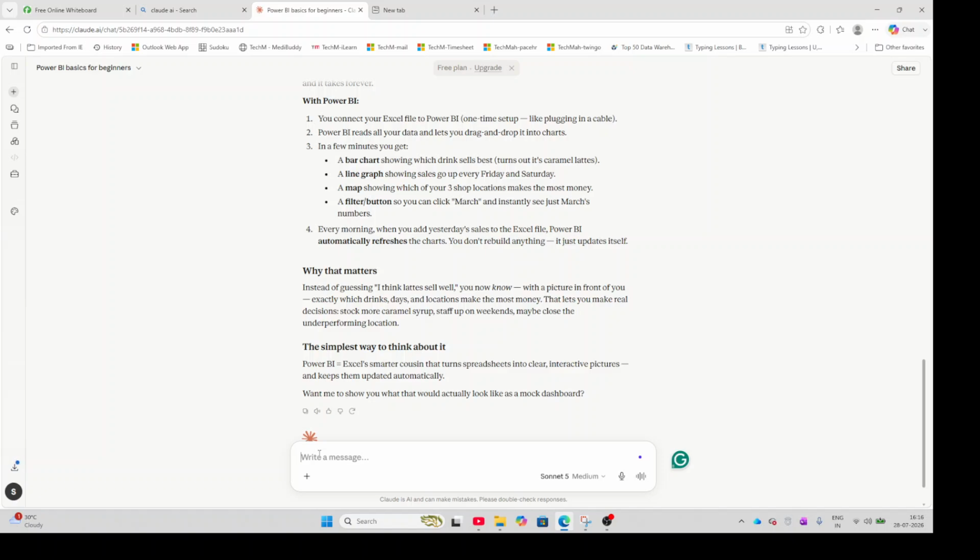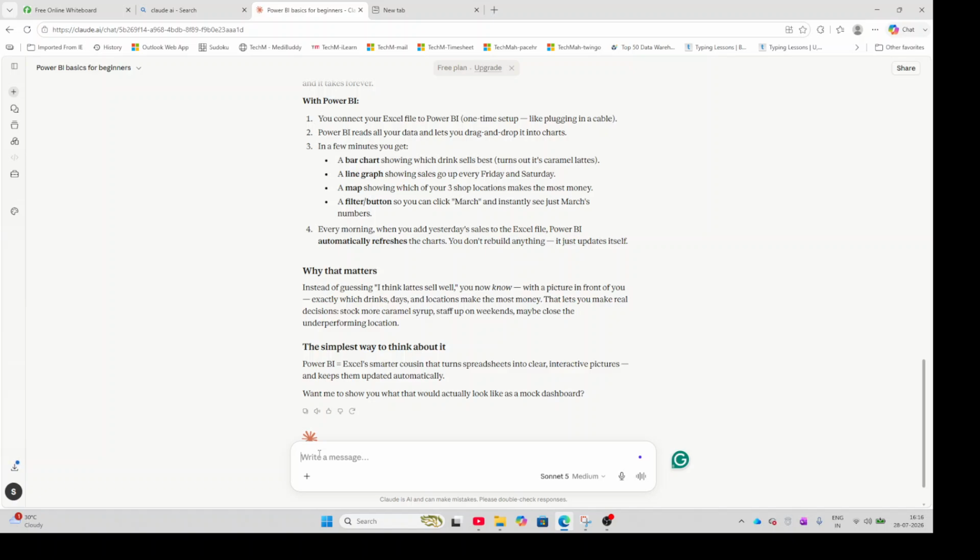Cloud AI for students. Cloud AI can also be useful for students. For example, students can ask, explain this topic in simple English. They can also ask, give me 10 practice questions on SQL, or explain this Python program line by line. So Cloud can act like a learning assistant. However, we should use AI as a learning tool and understand the concepts ourselves, instead of simply copying the answers.